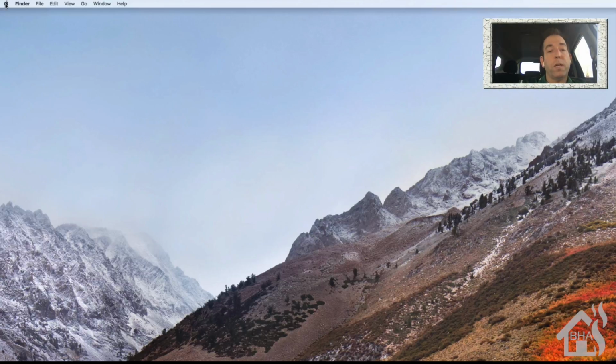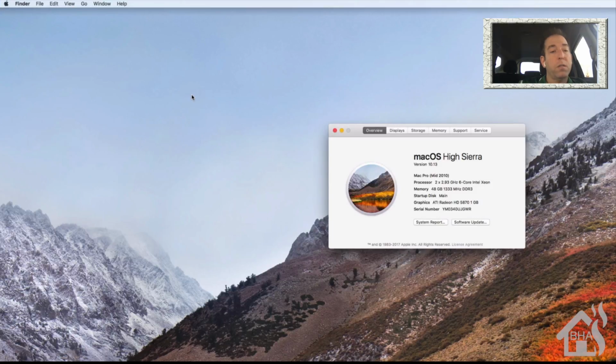All right, for starters, we got to check our Mac version. So, of course, we do that by going up into the Apple icon in the corner over there, and we're going to hit About. And then it should pop up and show you the window. And, of course, if you look here at the top, mine says Mac Pro, and it has mid-2010 on it. So we should be good to go to install Docker for Mac on here. This should be supported.